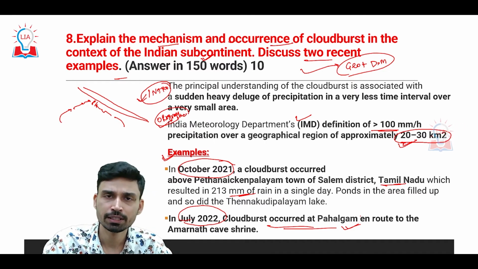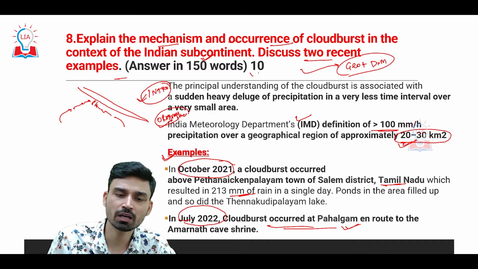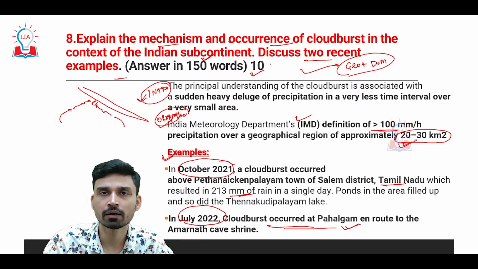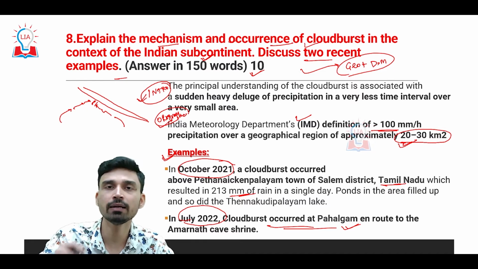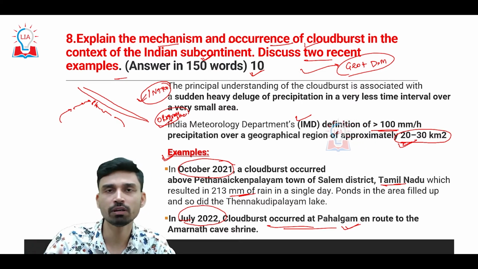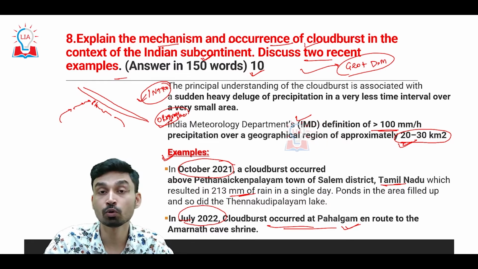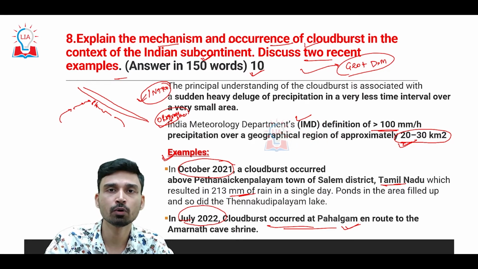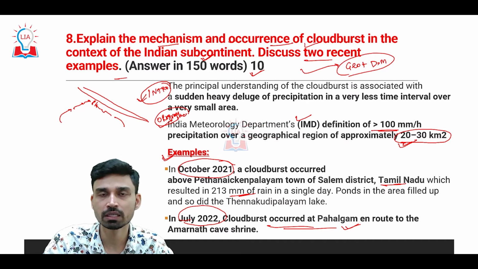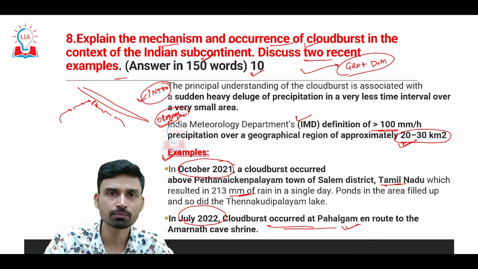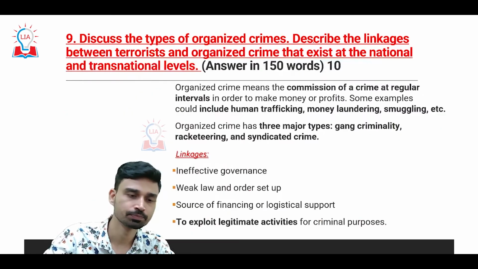So this should have been the general structure of your answer, because it is only a 10 mark question. You could not write a lot, but obviously when you are explaining the cloudburst, you can make a diagram representing the location of different mountains, how the winds are merging and how the winds are climbing in the orographic mechanism. That could have been a good way of writing this answer. Also, when you are writing answers from geography or disaster management, make sure that you make at least one or two diagrams or maps in a 10 marker question and 2 to 3 diagrams or maps in the 15 marker questions.